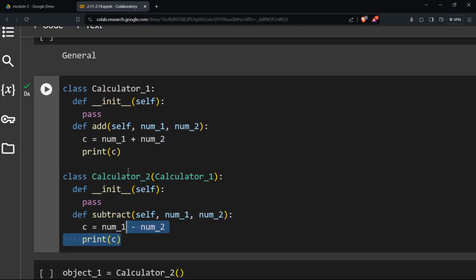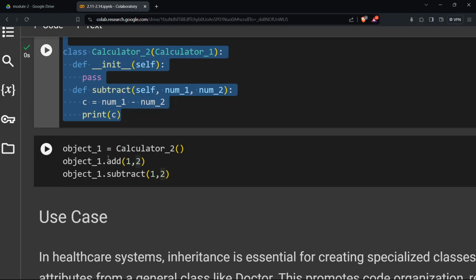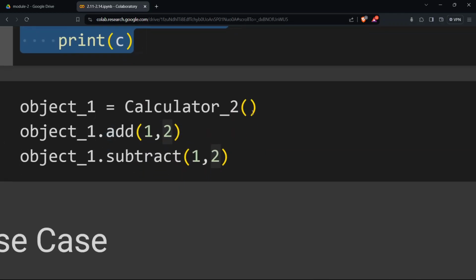Let's just see this one. These 3 lines of code, suppose we don't know what is the code behind it. We only know add and subtract. This object is having properties of add and subtract. Let's run it.